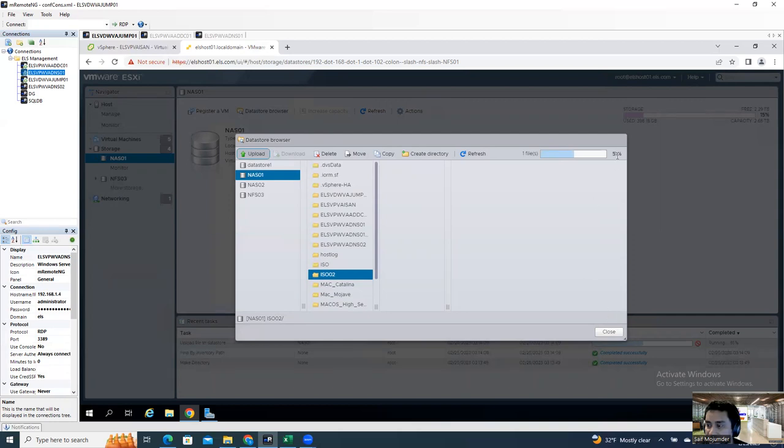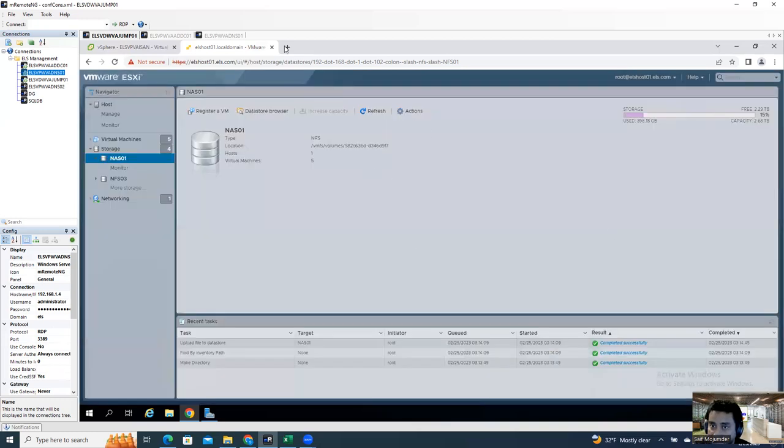So it's going to upload. See here. This is an example I'm just showing you. This is how you're going to upload all your ISO files to the specific data store. This is my shared storage, so any host I go to, I can see that storage because it's shared storage, right? I uploaded it on the shared storage. Okay, so my ISO file is here now. This is the way you should do it.